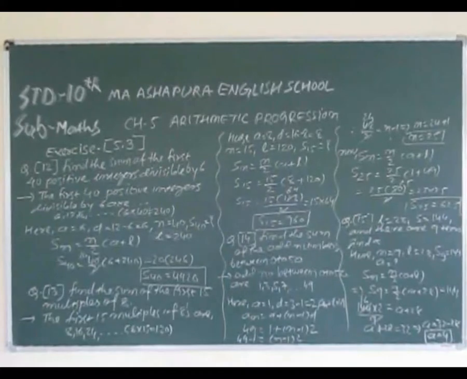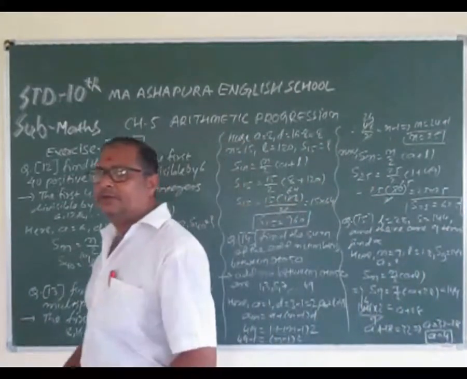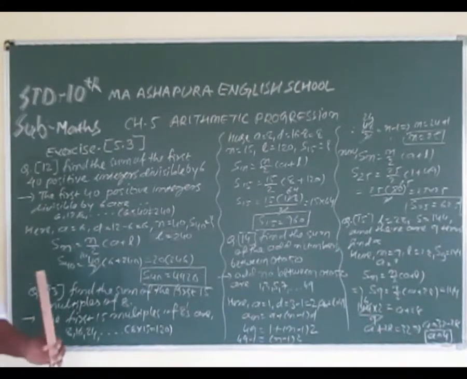Hello, good morning friends. Welcome once again, and we are going to continue in our exercise 5.3 from arithmetic progression. In the previous video we discussed and calculated question number 3 from the exercise. Now we are going to continue to calculate and discuss some more examples from exercise number 5.3.